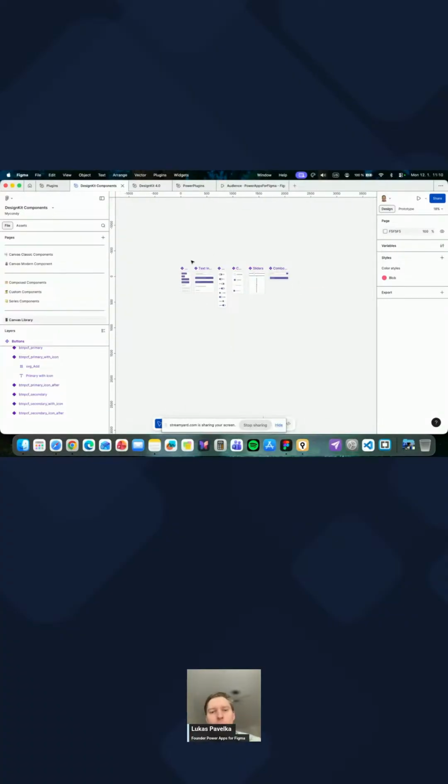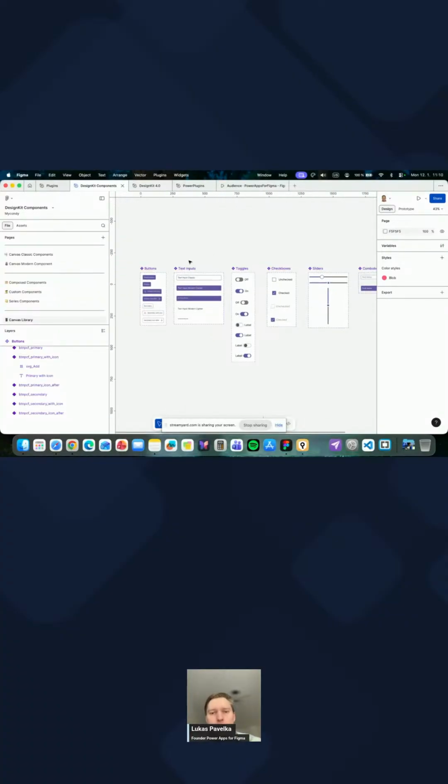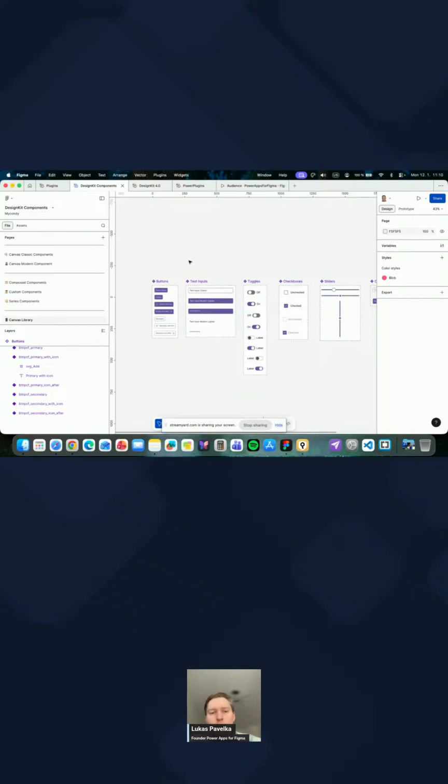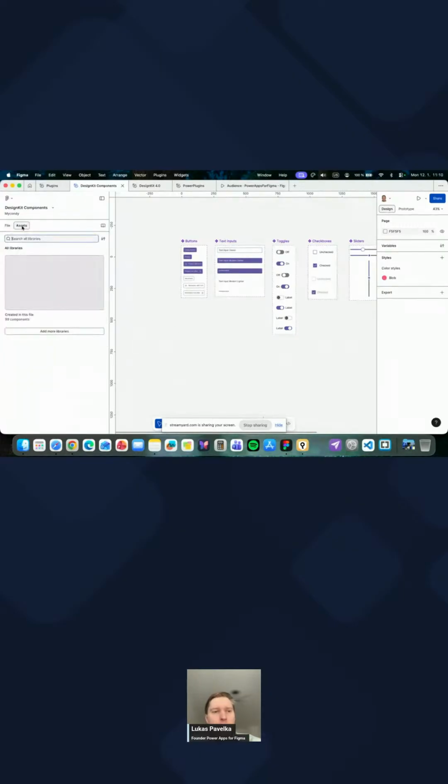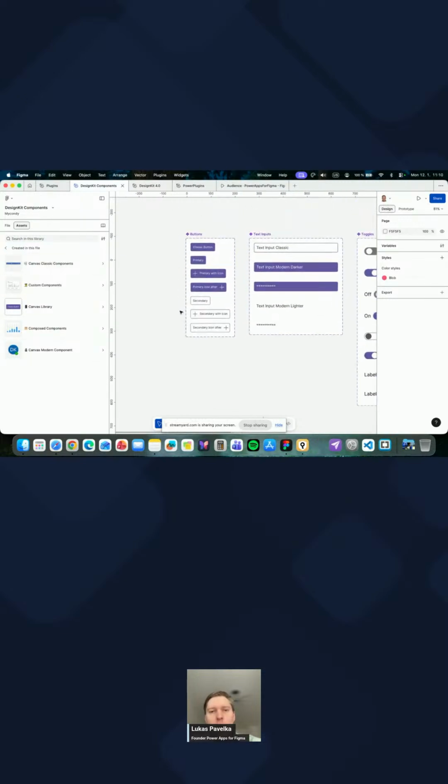Okay, let's start with the design system. As I mentioned before, you are able to create components with different variations in Figma. When you create a component in Figma, it's automatically visible here in assets. So how can I create the component?